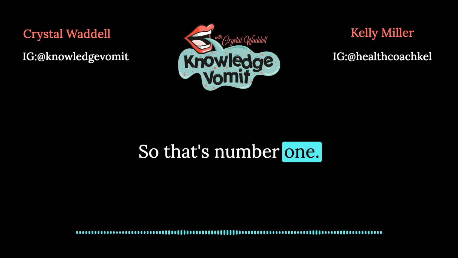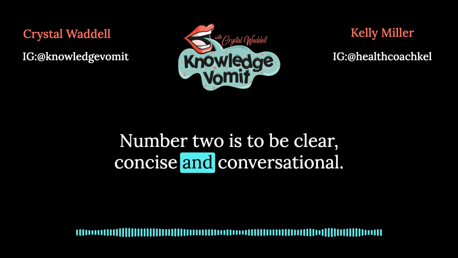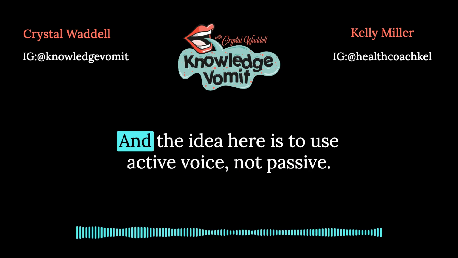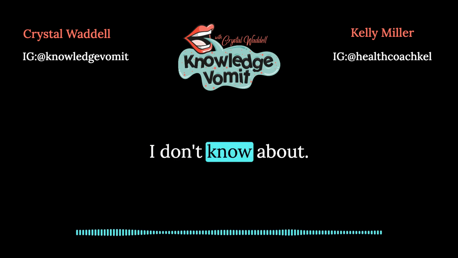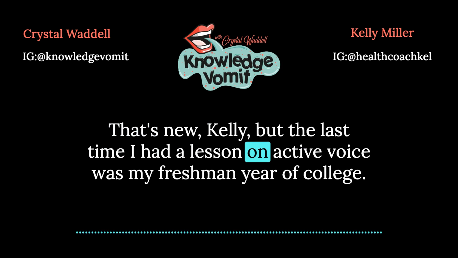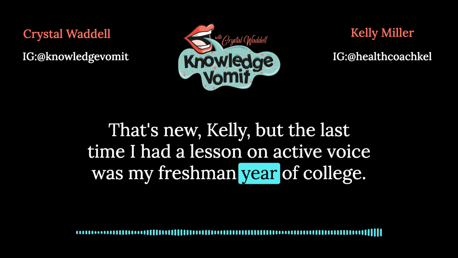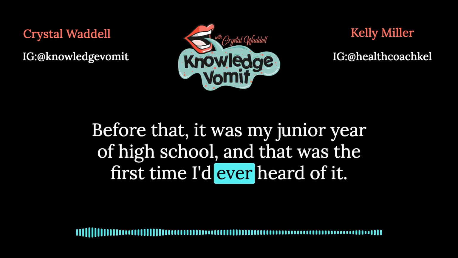So that's number one. Number two is to be clear, concise, and conversational. The idea here is to use active voice, not passive. I don't know about you, Kelly, but the last time I had a lesson on active voice was my freshman year of college. Before that, it was my junior year of high school. That was the first time I'd ever heard of it.